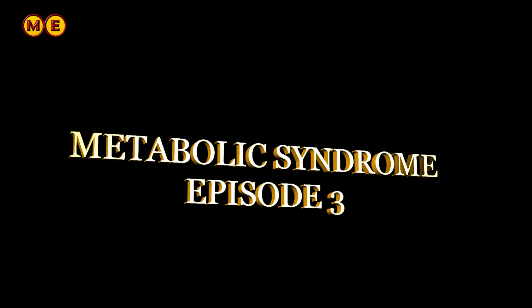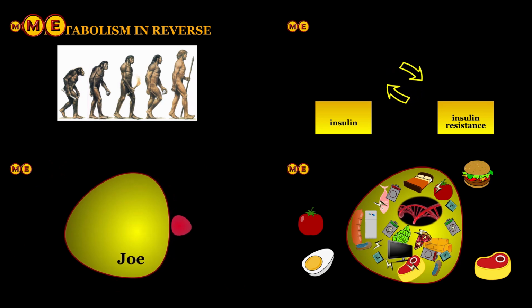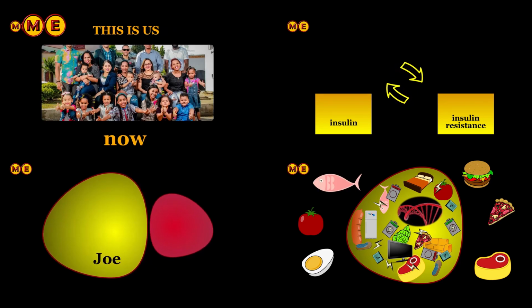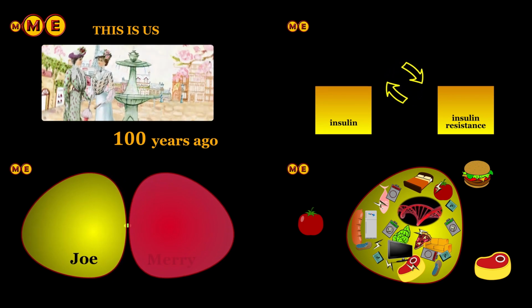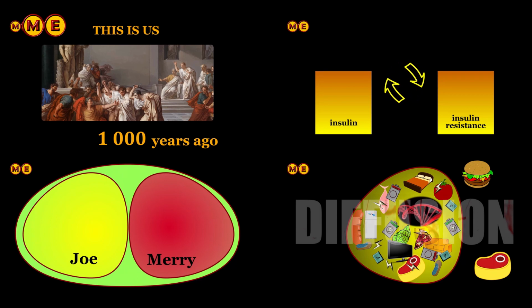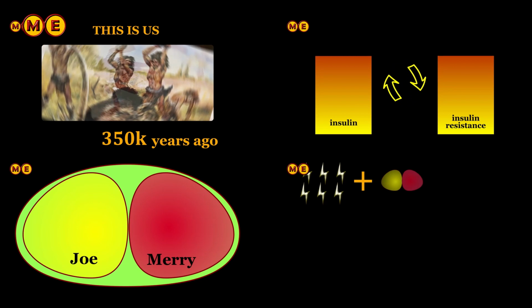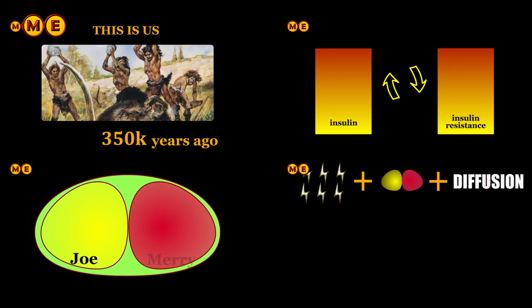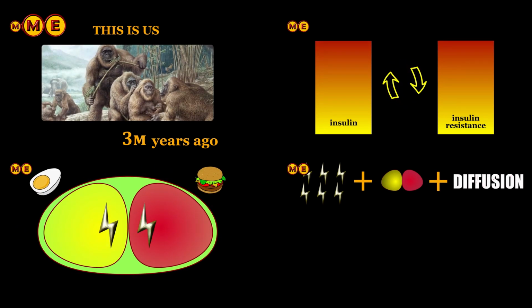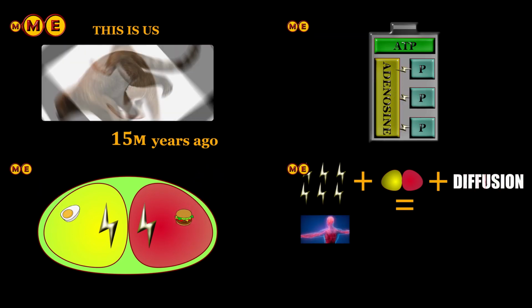This is episode 3 of the series on Metabolic Syndrome and the second episode of the mini-series on energy metabolism. In the first two episodes we gave a general explanation of what Metabolic Syndrome is and why evolution created us as we are. And if you missed them and want to know more, you can find them on the YouTube channel of Metabolic Entanglement. If you remember, in the previous episode we talked about how our cells have to turn their food into energy on their own and also that they need energy all the time.